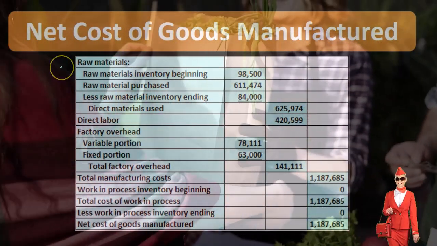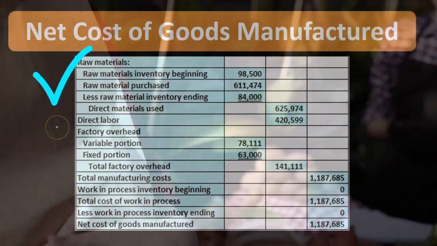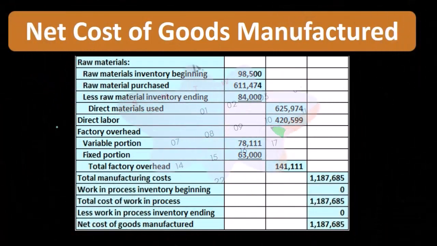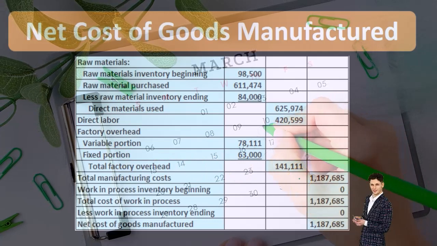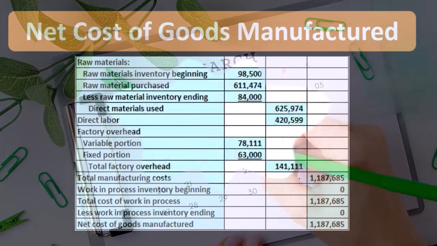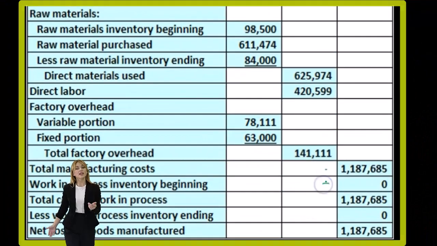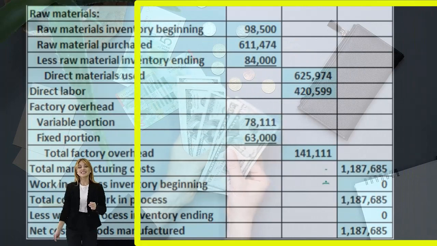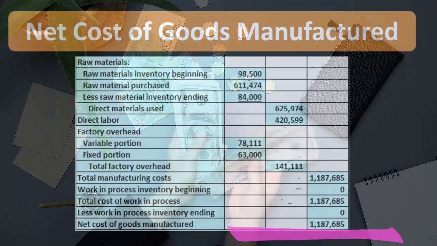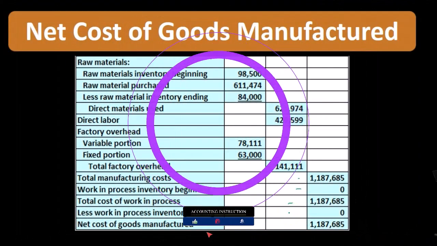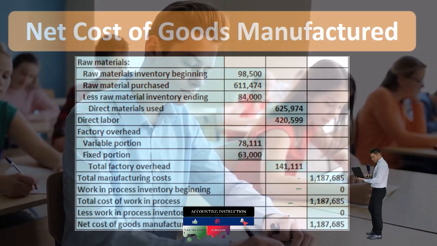This worksheet gives us the raw materials — we calculate the raw materials, the direct labor, the factory overhead, generally for the month or the year, the time period, and that gives us our total. Then if we had any beginning and ending inventory, we would account for that. If we had beginning inventory still in process at the beginning, we would add that to get the amount available, then subtract anything still in work in process at the end, not yet completed. That gives us the net cost of goods manufactured.